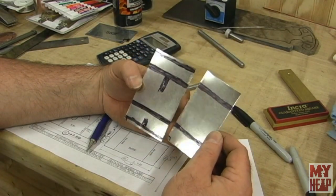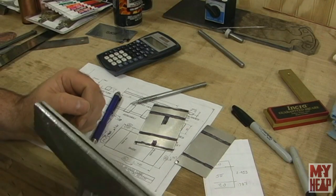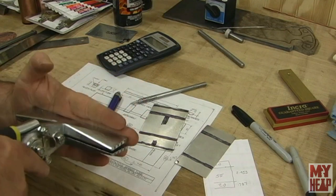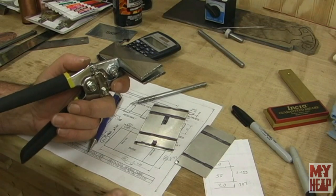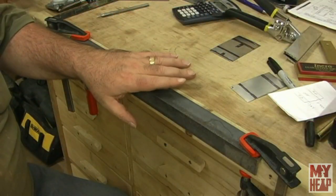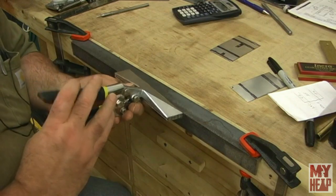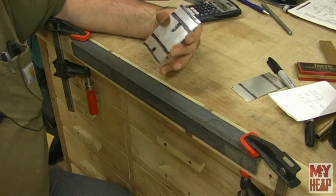I have the base and top of the gas tank scribed and marked, and the two hole centers are lightly center-punched. Now I need to bend these. I'm going to try the seaming pliers, but I'd like a hard stop to bump the pliers against. I'm going to grab a piece of angle iron, clamp it to the bench, and use that as a hard corner. I've now clamped the angle iron on the front of the bench as a stop. Let's try this out - it should be great for small sheet metal like this.